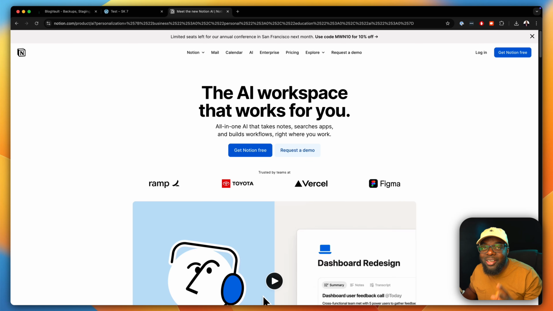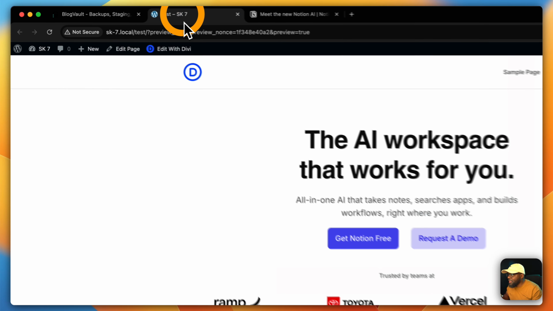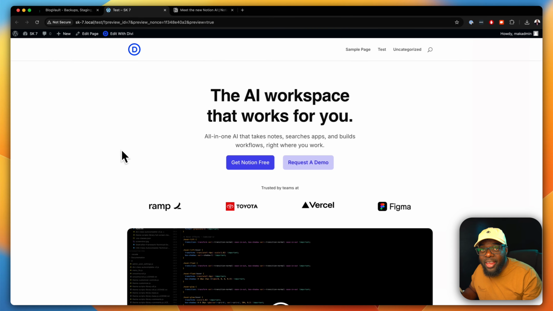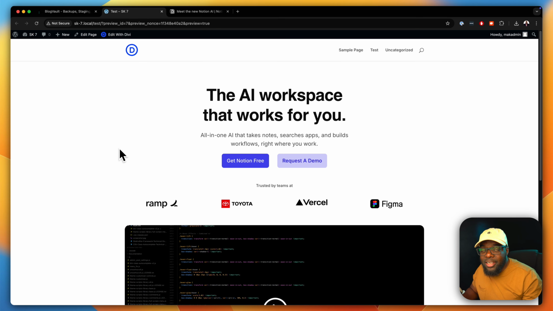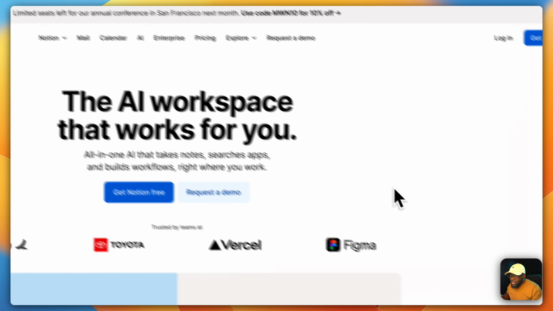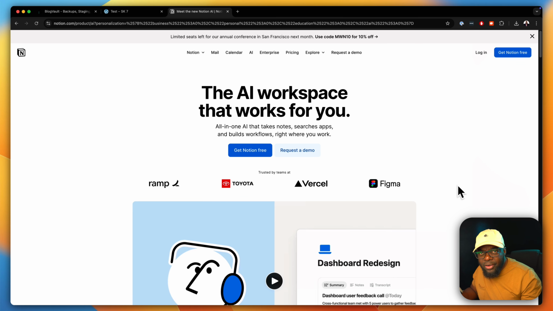This is the Notion landing page, and this is what I was able to recreate using Divi 5 and SiteKrafter Pro Framework. Now, when you take a look at this layout, it looks very basic, very simple, and it looks like things were just put together. But what you're going to learn in this tutorial is the exact way you need to lay out all your information on the page, including a spacing framework.